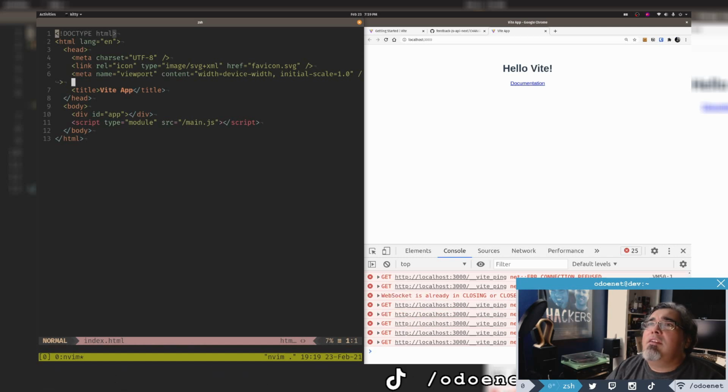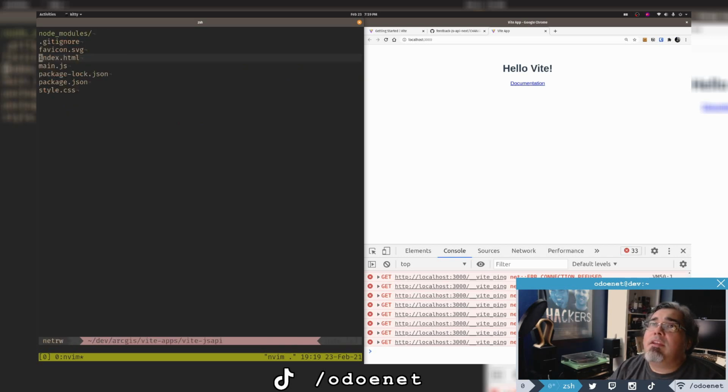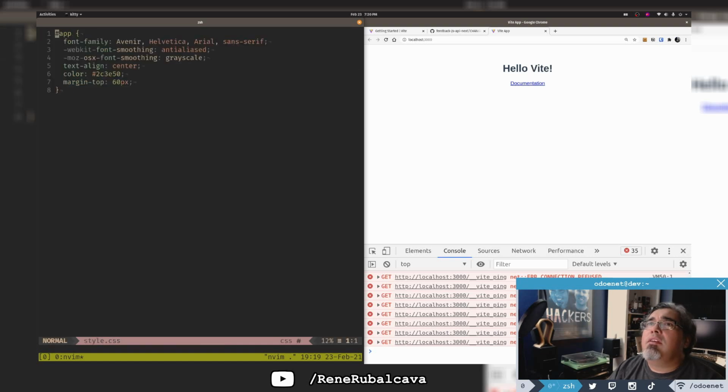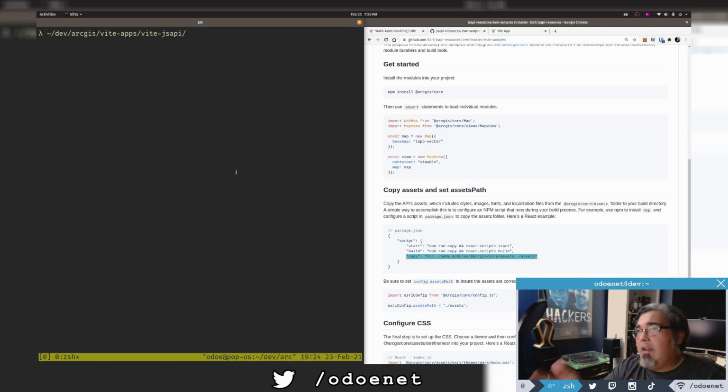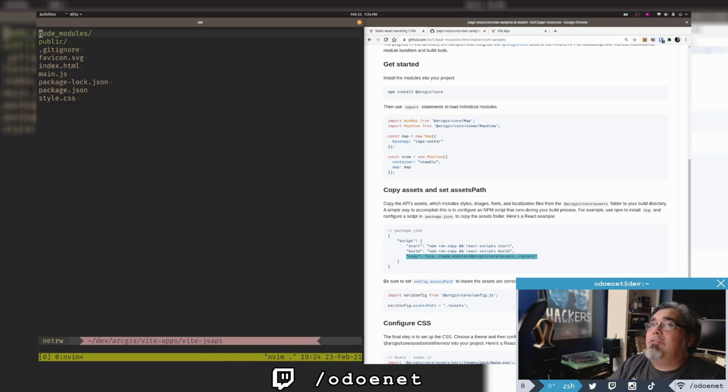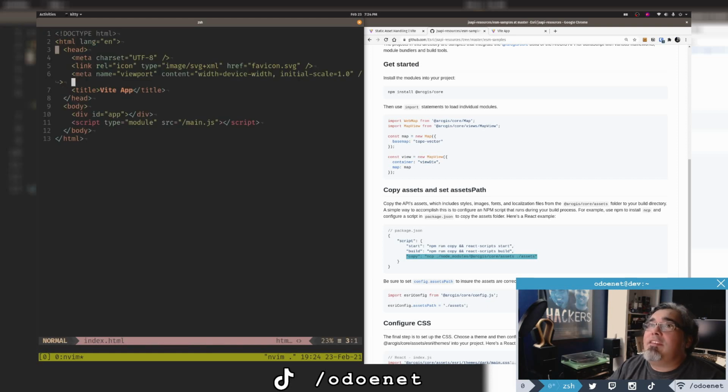So here's my index.html. It's already an ESM module. That's cool. I've got an ID here for app. That's cool. I've got some styles in here. Okay, so that's my app in there. Anything else I want to do here? So update that. Let's go ahead and do the app part. So I got my CSS. I need to have my index.html. I should add my stuff in here. So okay, my stuff. I need to have a reference to the CSS file somewhere in here, right?